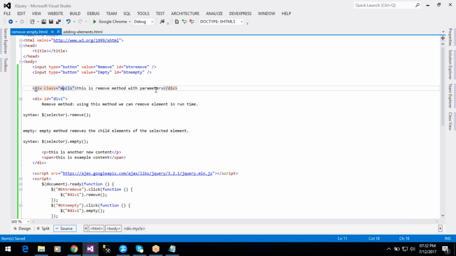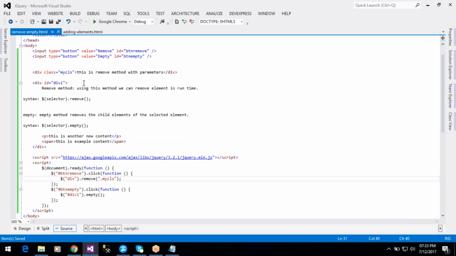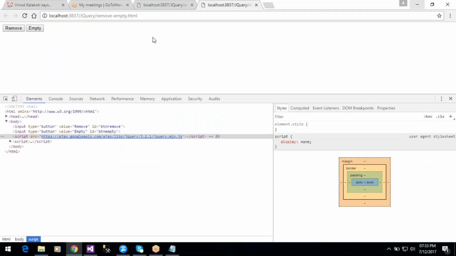Okay, this is another div tag. I want to use the remove method to remove the div tag with the class name mycls. So it will remove the first div tag only.